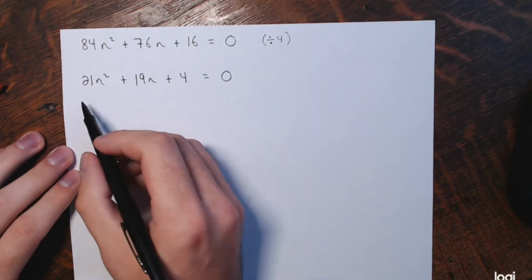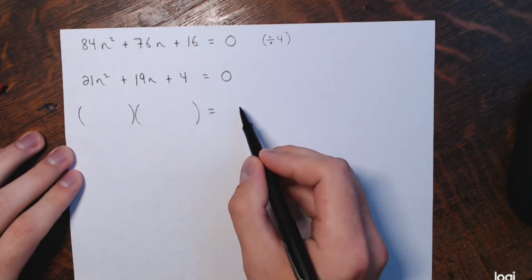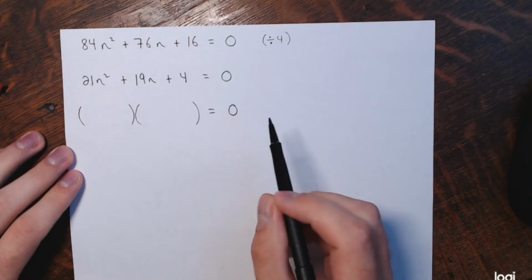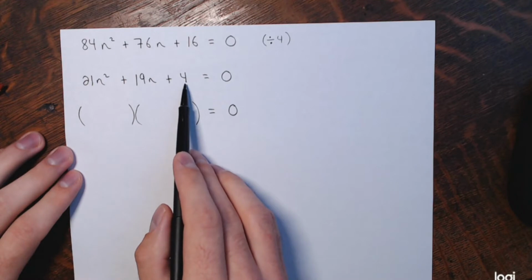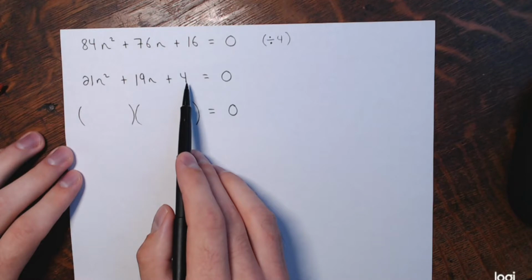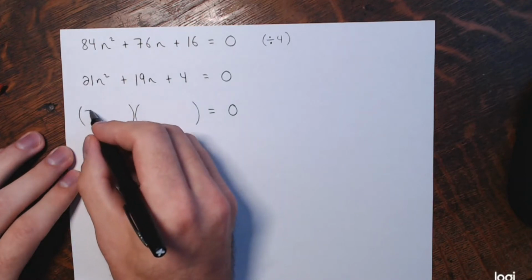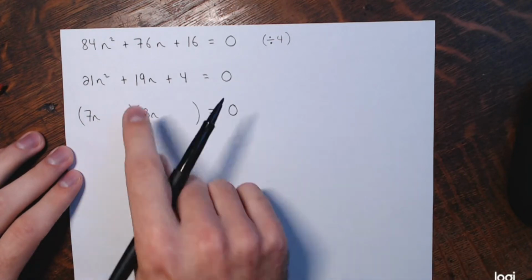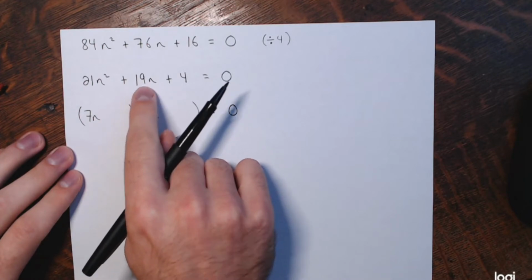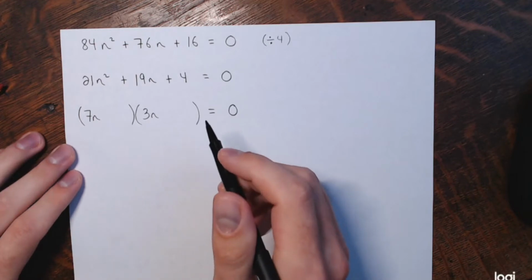And now I'm going to factor this polynomial here. Now again, you can do the AC method, trial and error, whichever one you want. AC, 21 times 4, that's 84. And then 7 and 12 are factors of 84 that make 19. So I need 7 and 12 to show up here. I can see it. Again, if you can see it, just write the factors. If not, you'd have to rewrite the middle term as 7n plus 12n and then factor by grouping. Hopefully you remember how to factor like that.